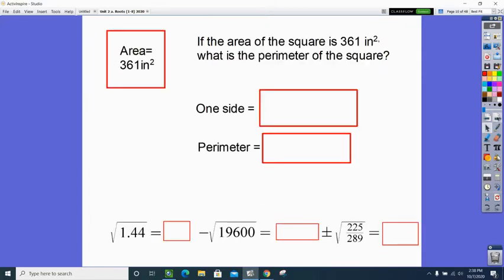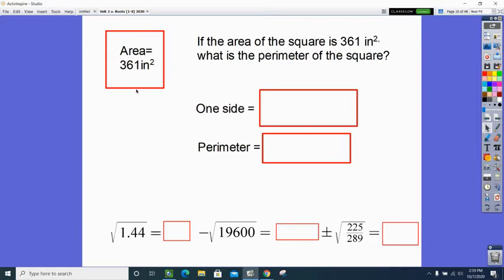So one application of this is the area of a square. Normally I would have given you a side of the square and asked you to find the area. But now that you're 8th graders and you understand roots, I'm going to give you the backwards problem. I'm going to give you the area, and you're going to tell me what the length of one of the sides is. Actually, you're going to tell me what the perimeter is. So let's first get one side, and then we'll figure out what that word means.